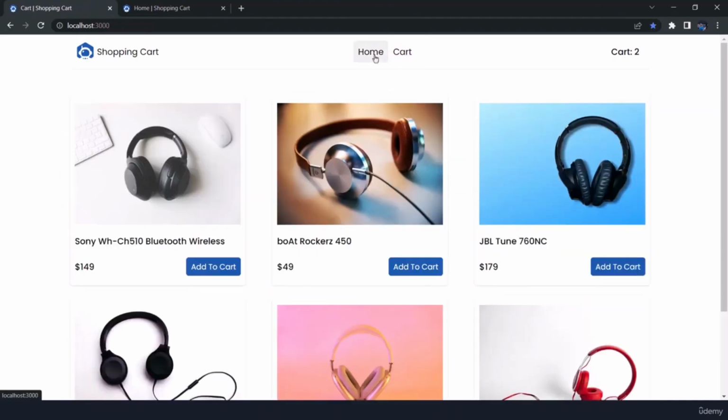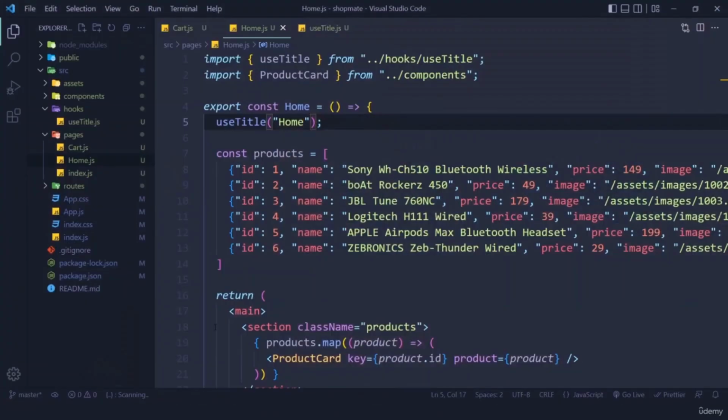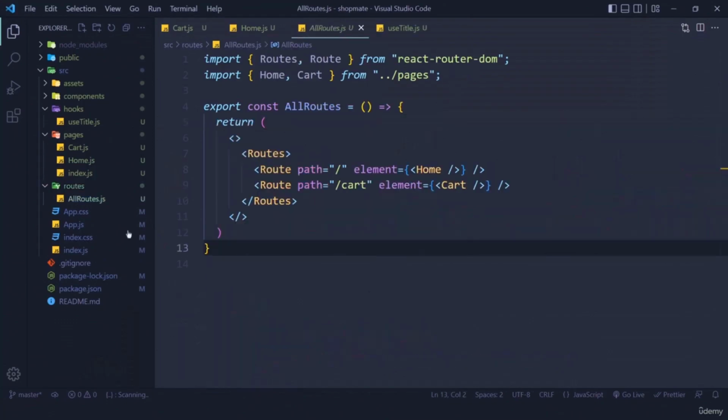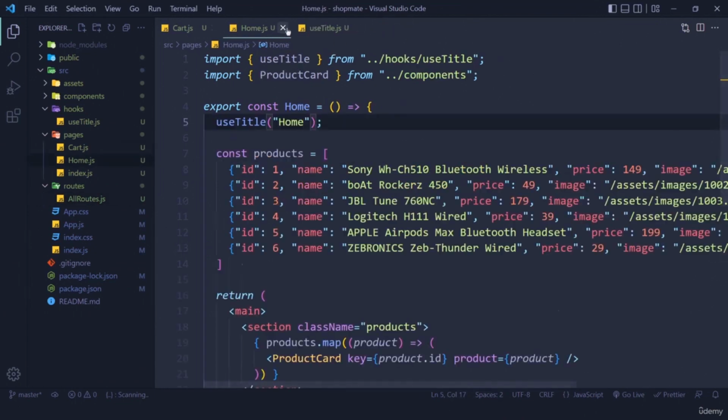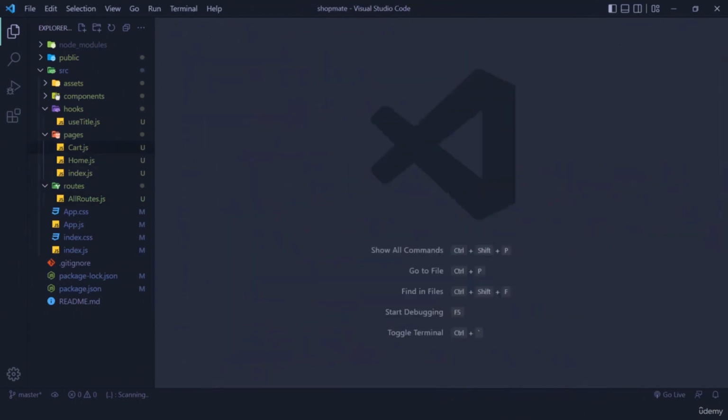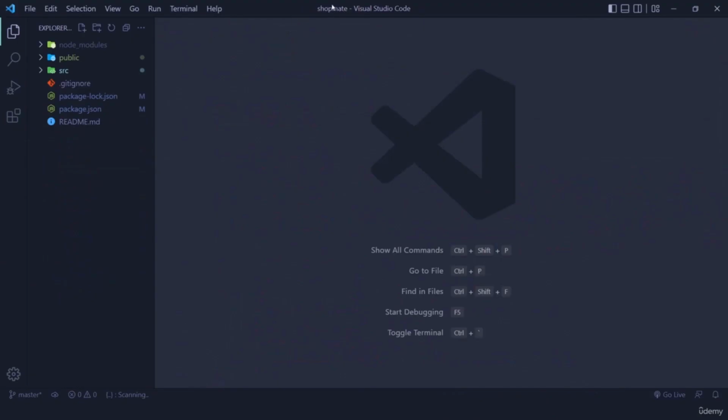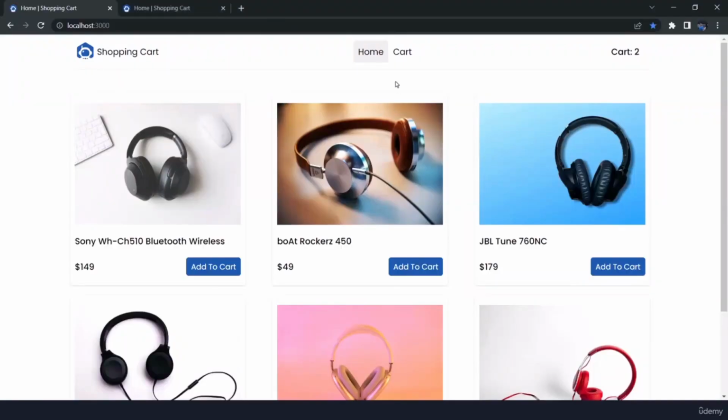Awesome. Now remember, like earlier, what we did is during route I can pass the information title here, and this should also work fine. So that's it. That's all about our project Shopmate. You can see everything is done that was required. We have our React router, custom hook, structuring. The deployment part is pending.